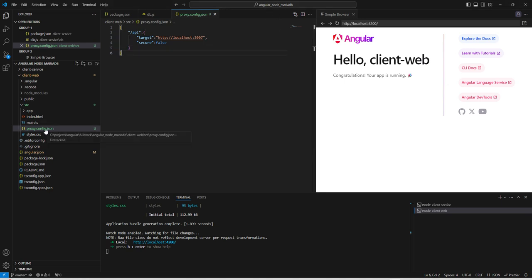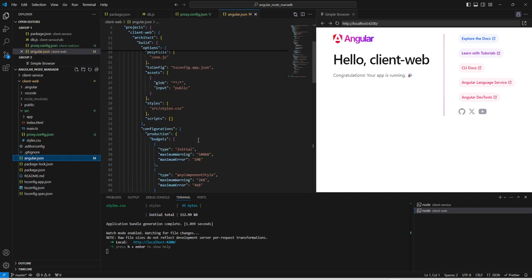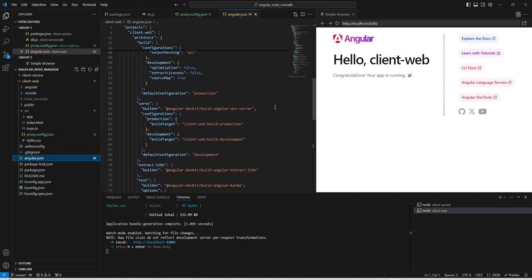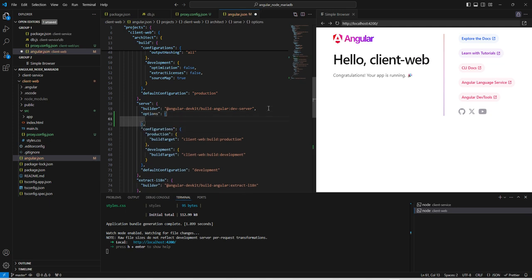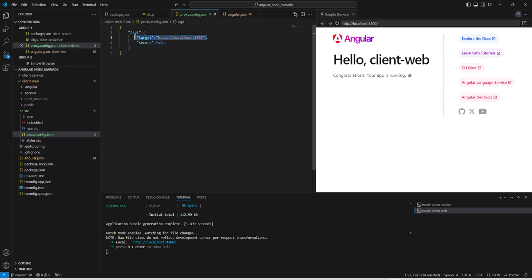Now we have added this proxy.config.json file. Next thing, inside this angular.json we need to go to the serve option, and inside options we can add proxyConfig, and we can mention the path name and file name of our proxy.config.json, so that it will use this proxy config once we run our Angular application, and it will redirect to our backend URL, which we have mentioned for the target. That's it. We can save it. So we are done with our proxy configuration on the Angular side.